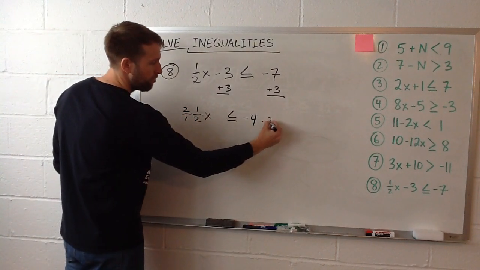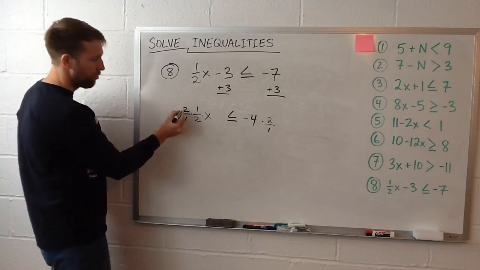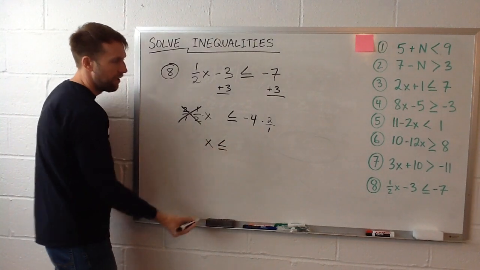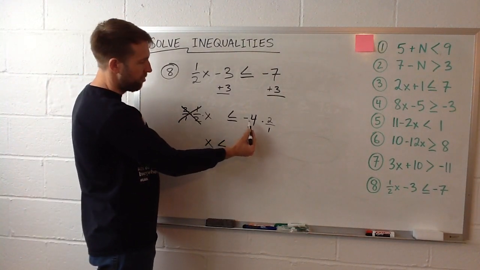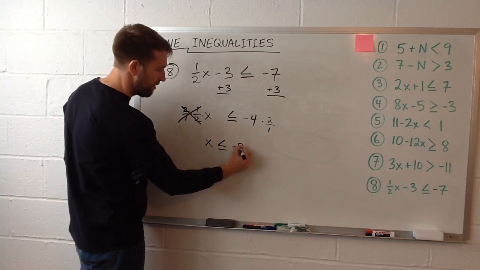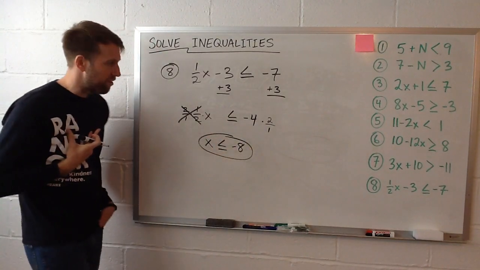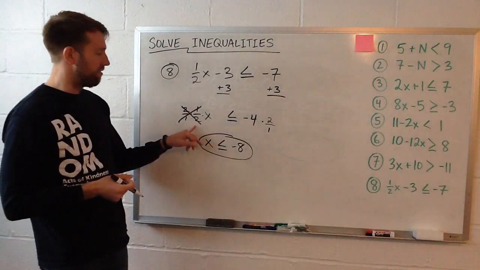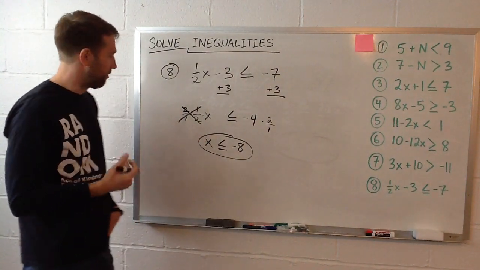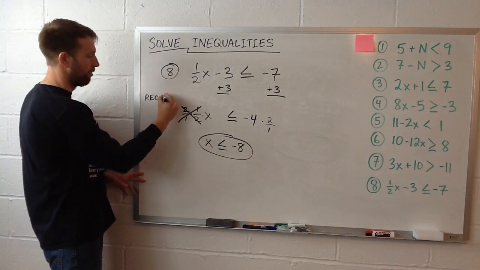So if I multiply by 2/1 on both sides, that's balanced out, right? Now the 2/2 is going to cancel, the 1/1 is going to cancel, the x is by itself, and it's a little bit easier to do negative 4 times 2, which is negative 8. Negative 8 divided by 1 is negative 8. That's a little bit easier to me than dividing by 1/2. Sometimes kids mess up dividing by fractions. So I would recommend this right here, which is called the reciprocal.